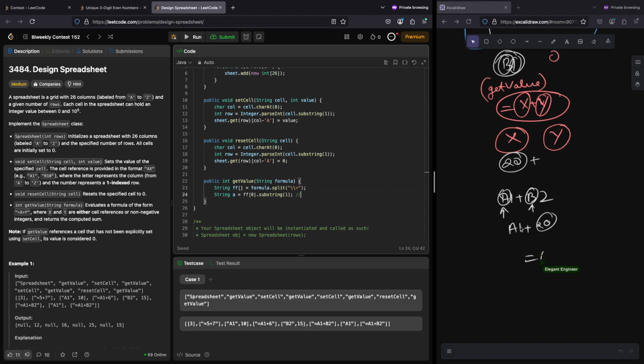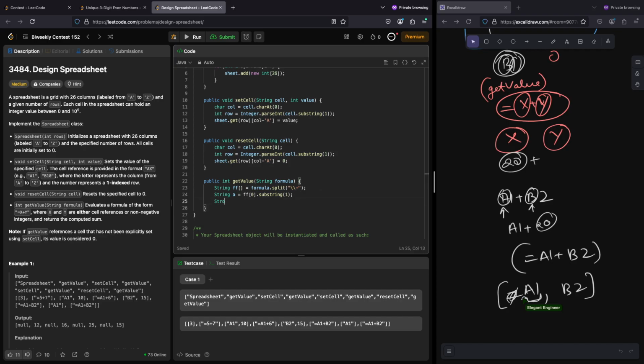So what we did was we had something like this. We split it so it became this and this. Now you need to get rid of this equal to there, so that you have the first element. Second is same only. String B is equal to ff of 1.